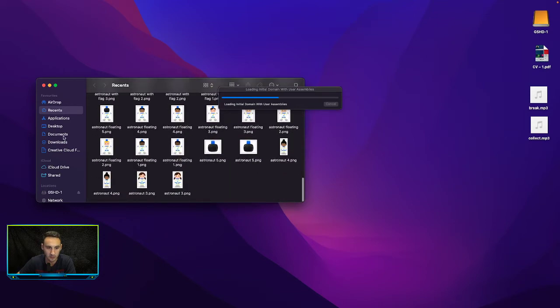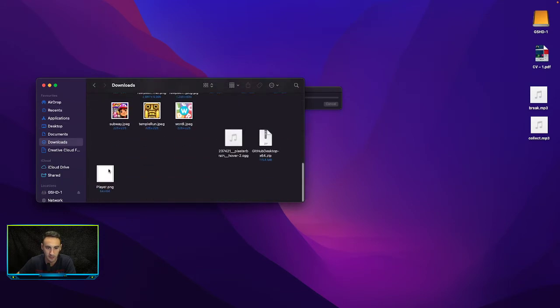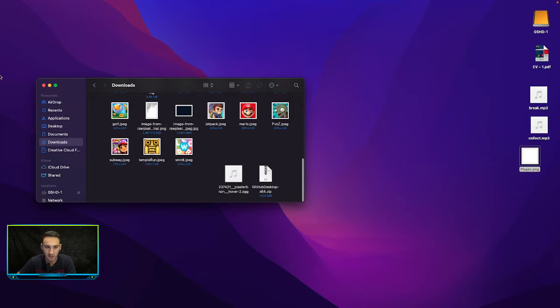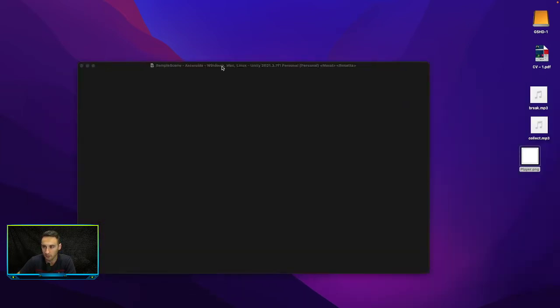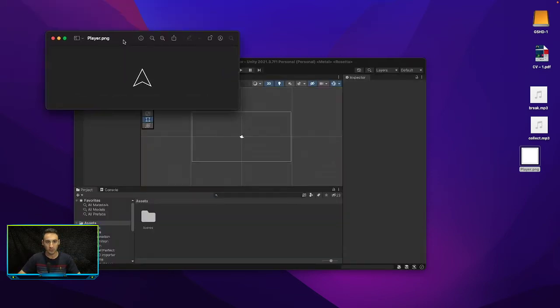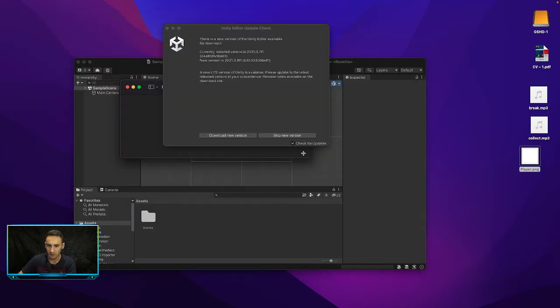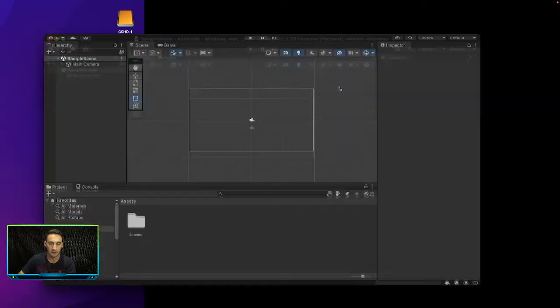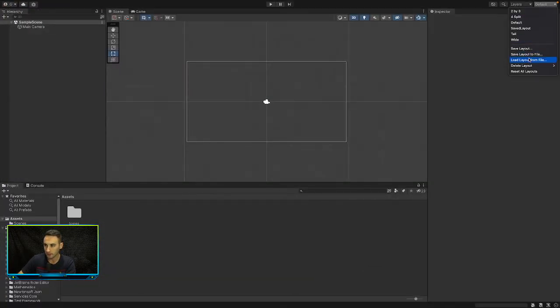So we are going to use downloads. This is going to be our player. We're going to be using this as our player. It's just like a mini triangle. I can open it up here. So that's our player. I will put the link to this in the description. Actually, no, it's going to be linked to this project. So if you want it, you'll have to download it off of this project. So just hit the link to the repo for this project, and then you can download it under assets.